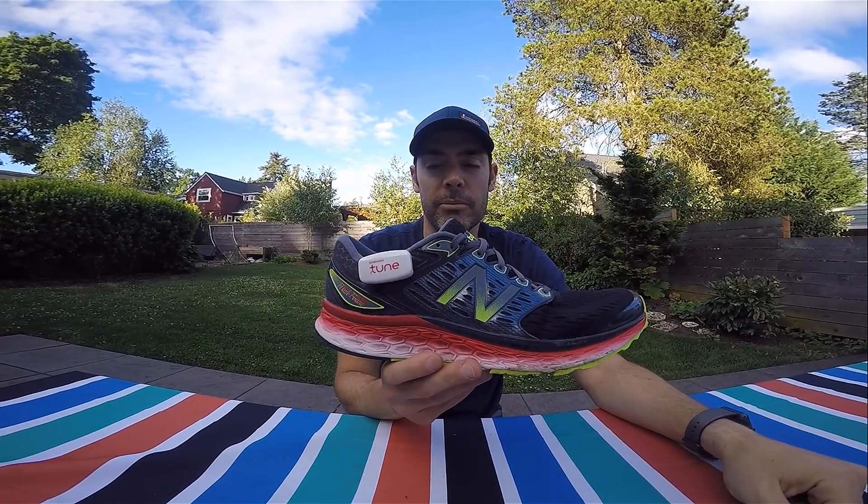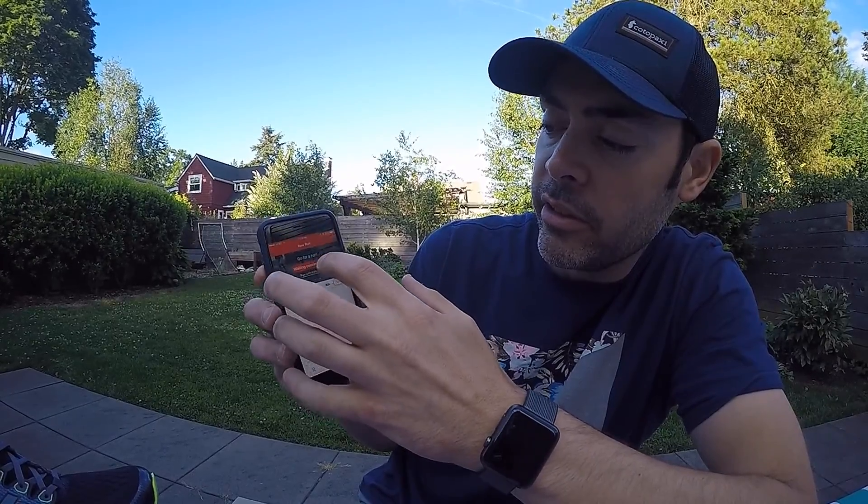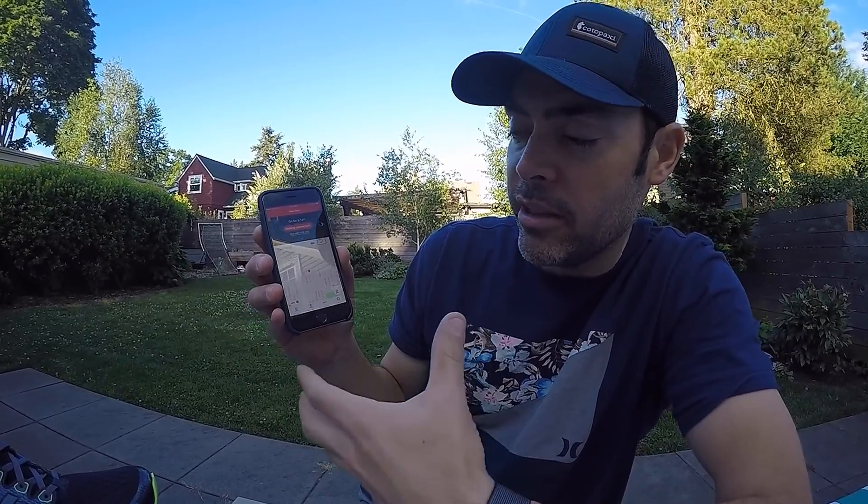It's a great tool. Here's a real quick look at the app. It's super simple in terms of how it works. You tap 'new run,' it looks for the device, finds it, detects it, then looks for the other device, and then switches to a run with your typical GPS map. So you don't necessarily need to run with your watch — I find I still do that and just use this data in addition to something like my Garmin or TomTom.